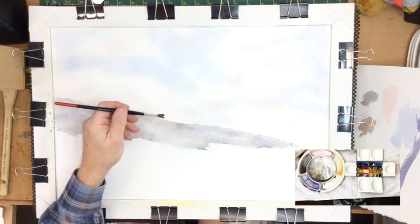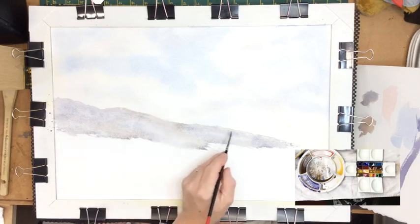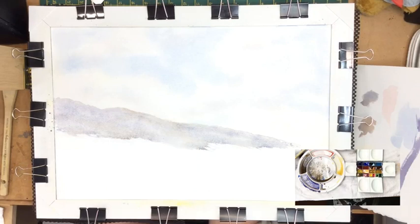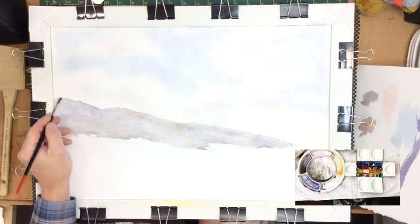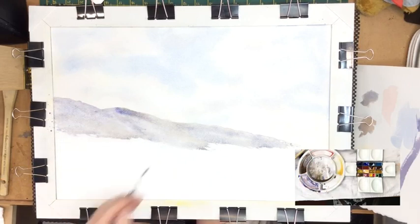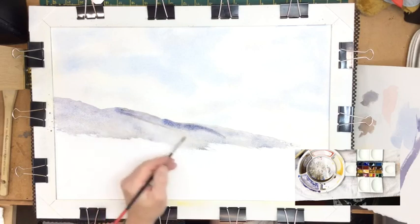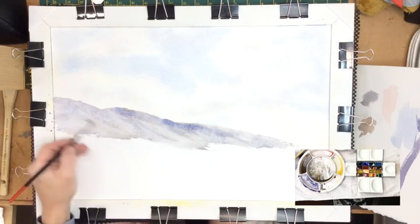Just going in with the number 4 round sable now. So I just want to get rid of some of these sharper edges on there. It's difficult to do with the Hake brush. Just soften that. That's better. Bluish mixture just at the top of the hill there. A few dry brush marks now just to give the hillside a little bit of texture.